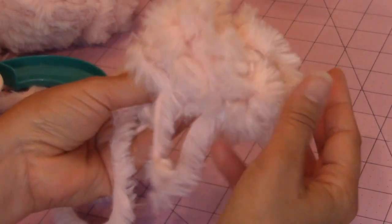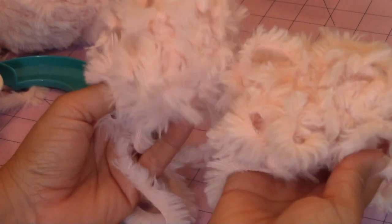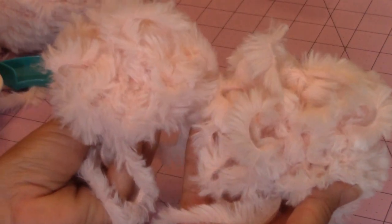So you see how easy that was. And then you can trim it when you're done. You might want some of these curls for the unique look for your alpaca. And then here's the difference between the two. So not much difference. I'm going to put this one in the front because I do like the way it's fluffier more from the pom-pom maker, and then I'll put this one towards the back.